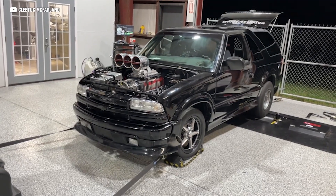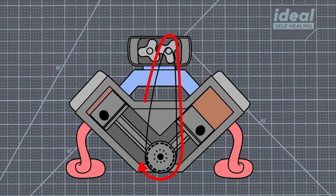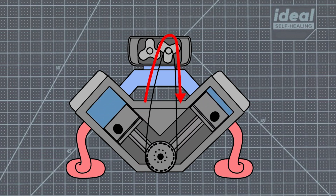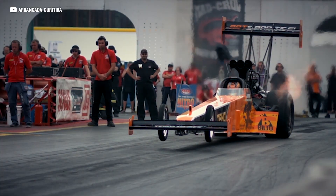By now you're probably wondering: what's the downside? More power, easy installation, less complexity than a turbocharger — sounds great. But there's a catch. Because the supercharger is driven directly by the engine, it actually takes some power to make power — that's called parasitic loss. It's like hiring a personal trainer who also eats half your lunch. Huge superchargers like those on top fuel dragsters can take up to 1,000 horsepower just to run. But the gains usually outweigh the losses by a mile — that same 1,000 HP blower returns over 11,000 horsepower. Still, unlike a turbocharger which harnesses exhaust thermal energy, superchargers do take more power to run.